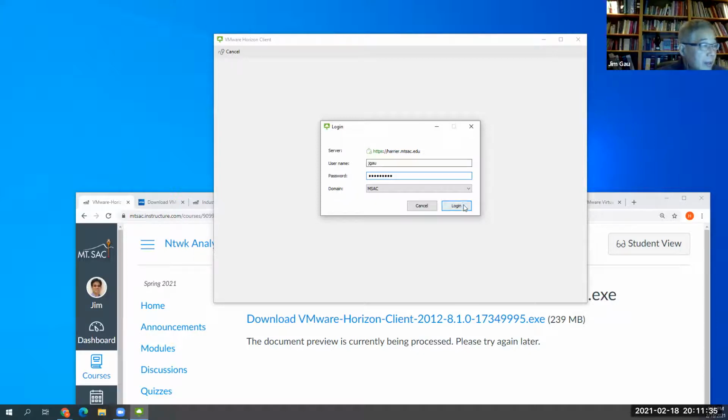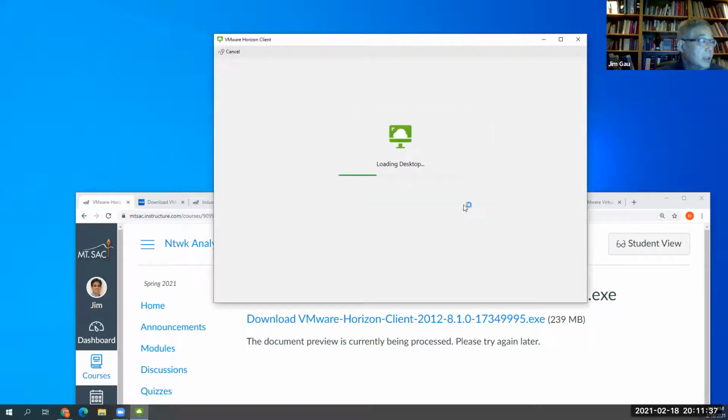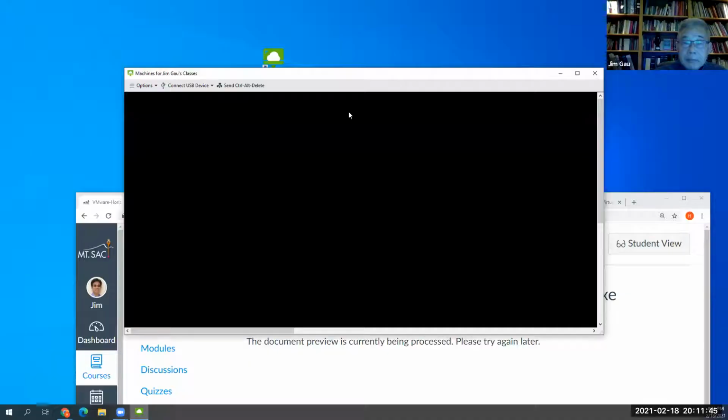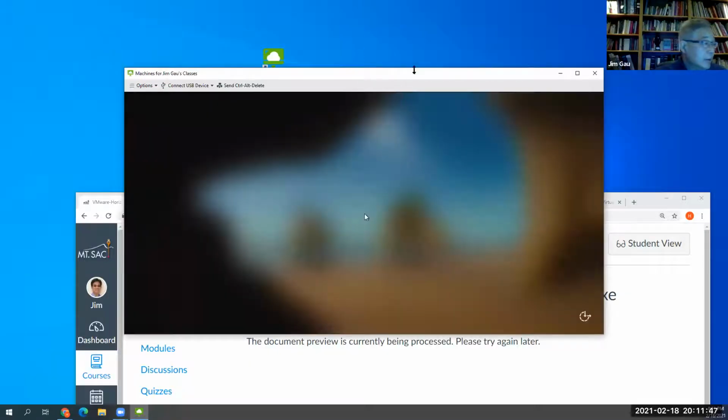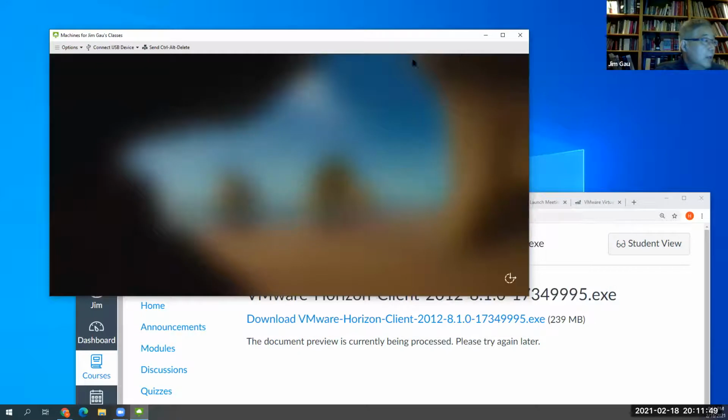So once I finish that, I can click on login in there. And it's going to take over your whole screen, and you can make it smaller, of course. So this is the machine for Jim Gao's class once you log in.